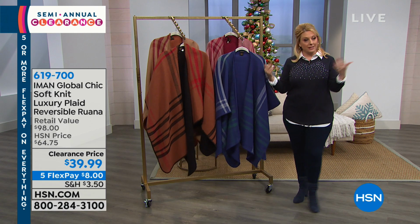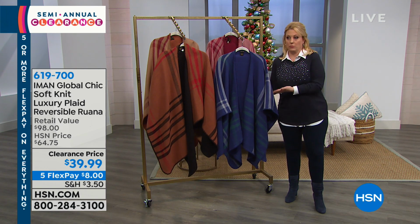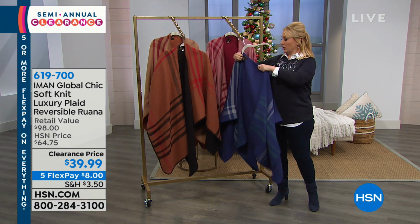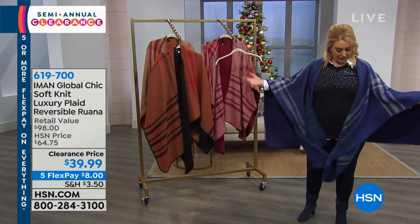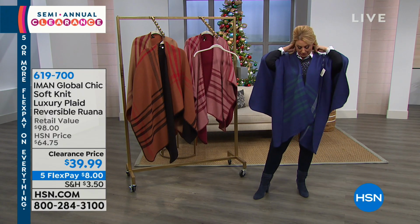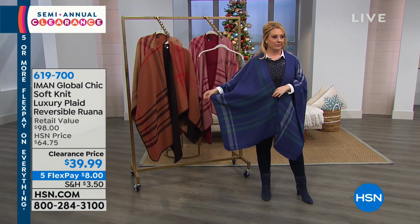And the other thing is you have to worry about sizing. I know some of you have never shopped on television because you're like, well, I can't try it on. I get that. But here's a way that you can never have a problem because it's one size fits all. You just literally take it off, and I think I could show you how you put on a ruana. You gotta get a little distance, and then you sweep it. And there you go. That's all there is to it. And it just looks fabulous, you know. Tag not included. But again, this is a great item.